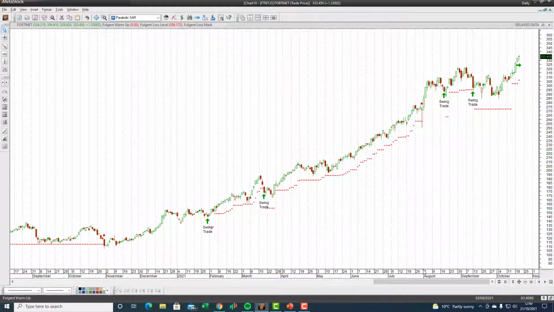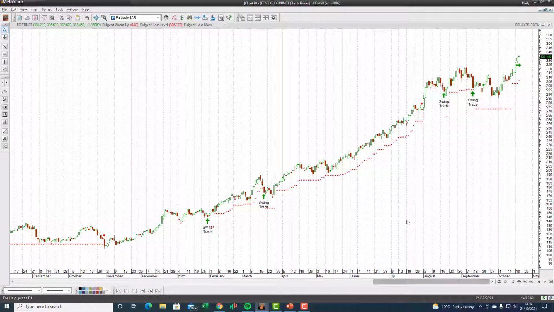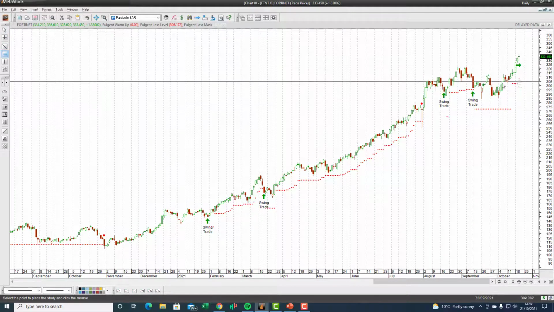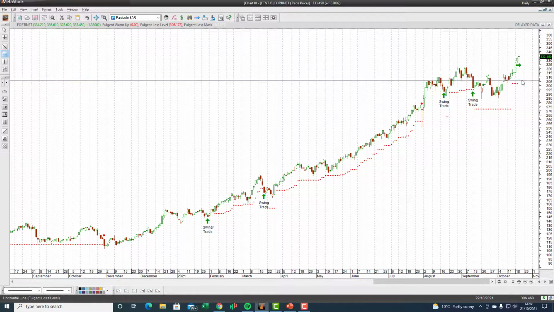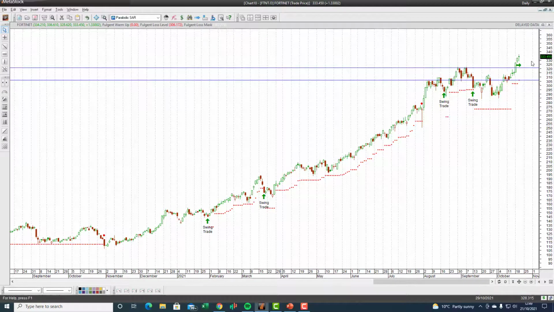We've got a new one. You can see this one captured some really nice moves. Major market reversal back here in March. Major market reversal there. Also a fantastic trade. The new trailing stop is right out here at 306, and then these old highs should now be tested as a new support zone. So we can see it dip back to retest that level because the stock is quite extended here.